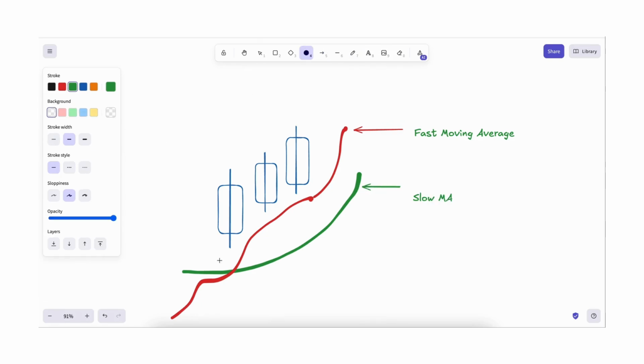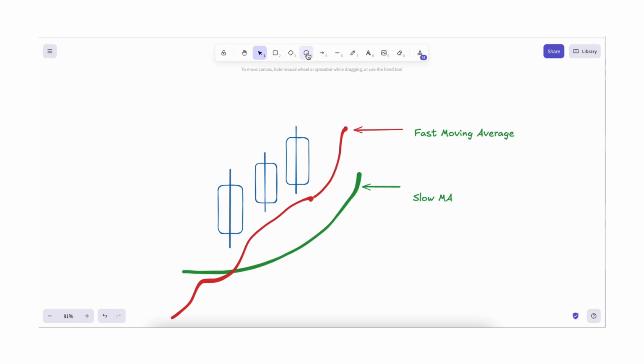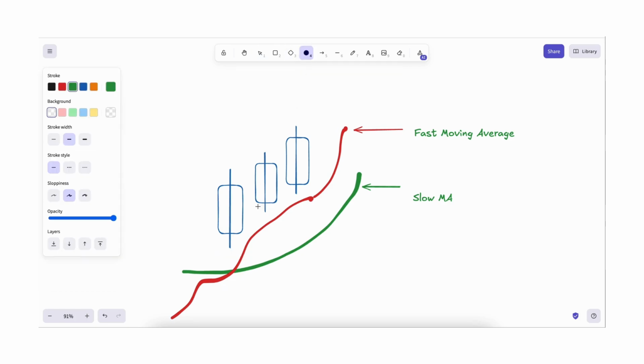So the idea is we take a trade when the fast moving average crosses the slow moving average. Always remember the nuance that this is the candle where the fast moving average is crossing the slow moving average, which means that you open the limit order on the open value of the next candle, which is somewhere here. So this is simply the trading strategy.